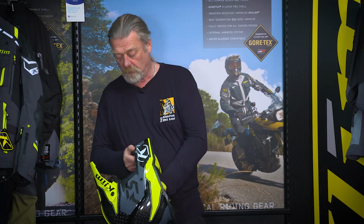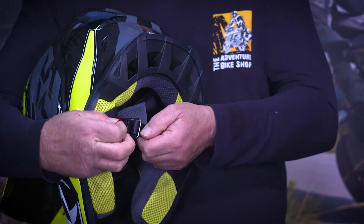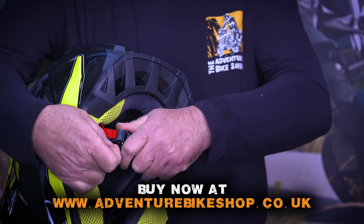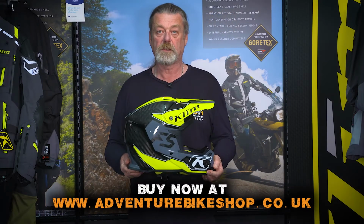It has the nice, neat Klim magnetic catch, just pull it and put it back. So there we have the Klim F5 helmet, full carbon, great dirt bike helmet.